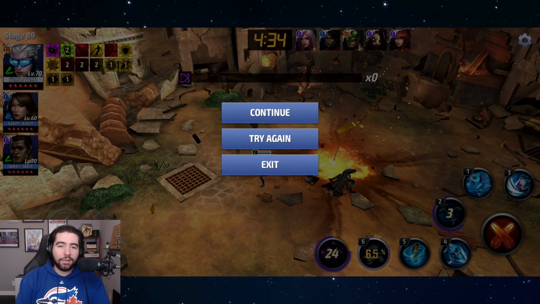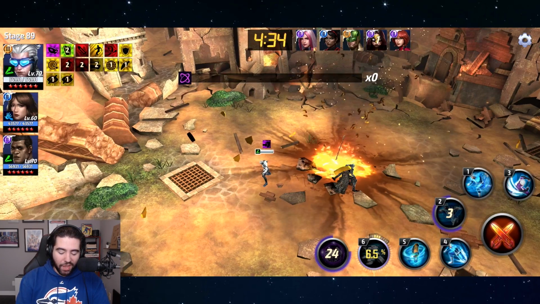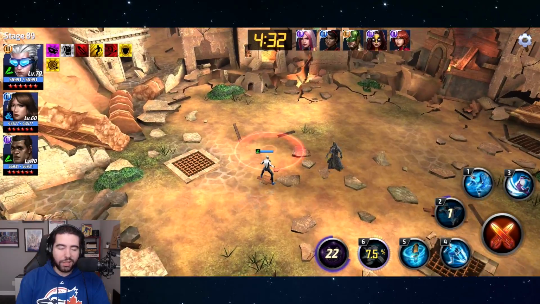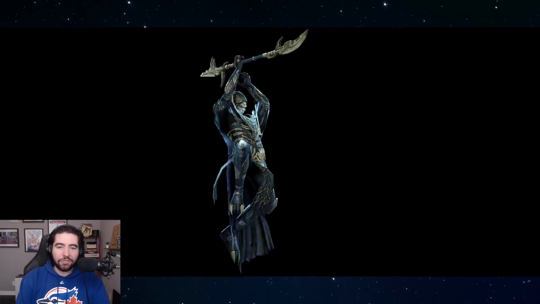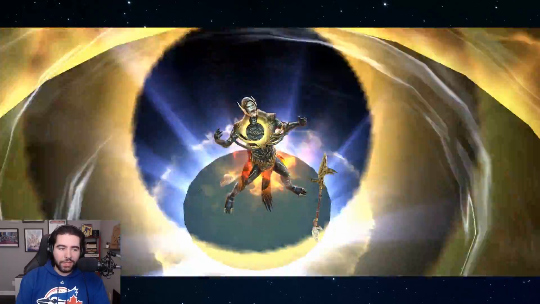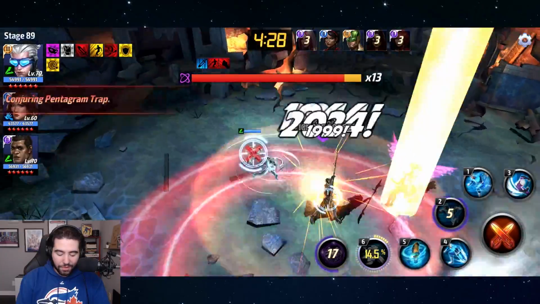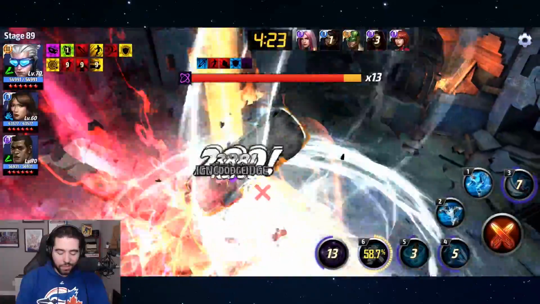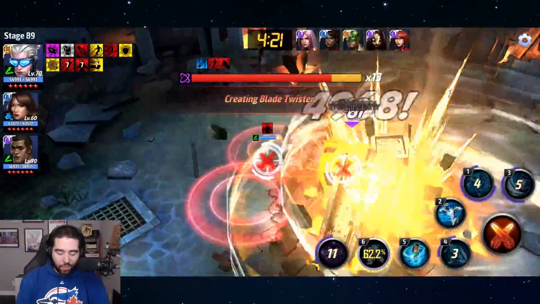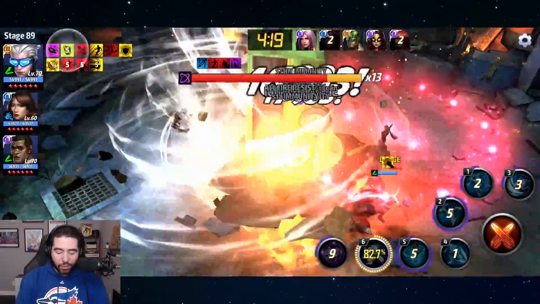So we just one-shot the first phase of Corvus in 26 seconds. We still have a minute to clear this stage. And all I have to do is wait 16 more seconds for the co-op skill to be off cooldown. And then when I press the co-op skill, it's pretty much a guarantee.